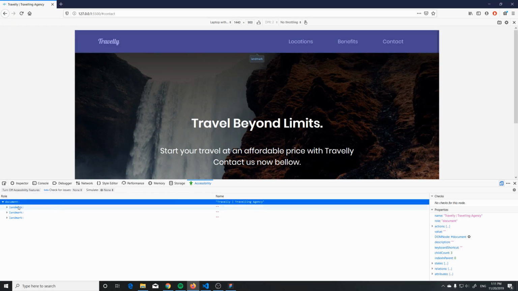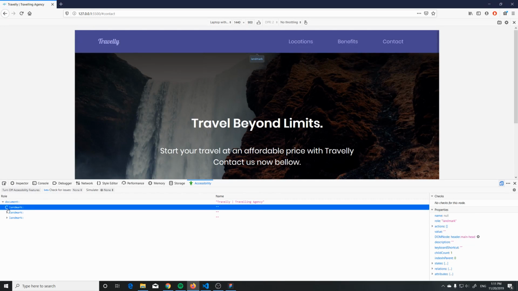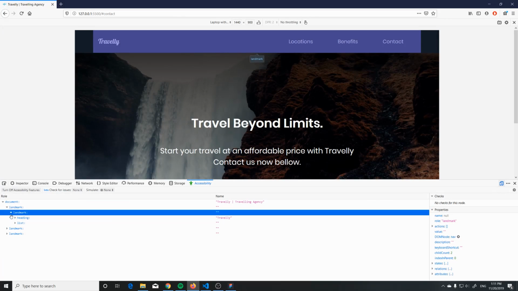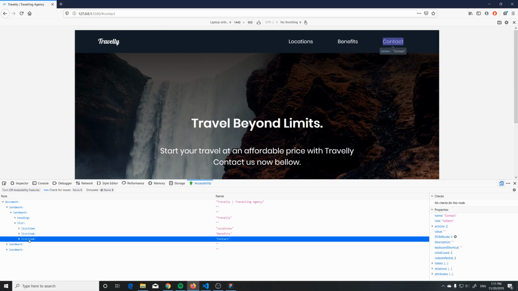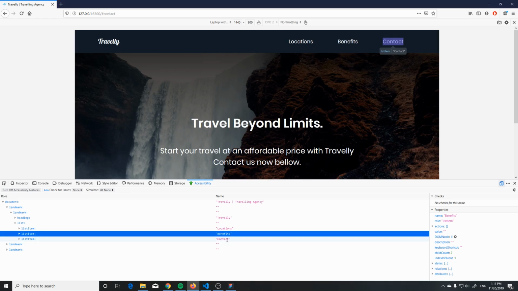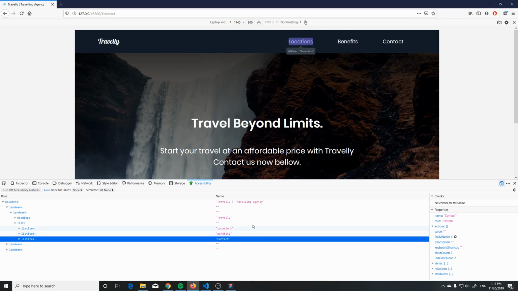And when we further expand, as you can see, we have a landmark here, which is our nav. And in here, we get a heading and we have a list. So it clearly says that, hey, this is some sort of list with anchor tags. Because I could be using divs here, I could just wrap this whole list in a div and I wouldn't have any issue. It wouldn't be any different from my part. However, with screen readers, it's clearly going to say that, hey, this is a list with some list items that have the names location, benefits, and contact. All right, so it just makes it a bit more clear.